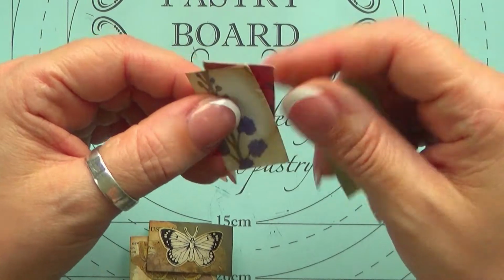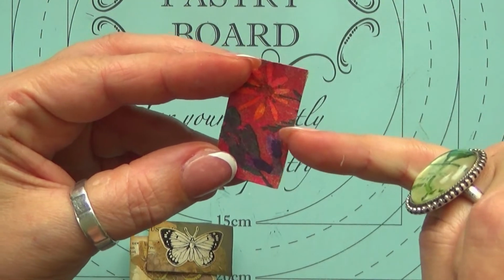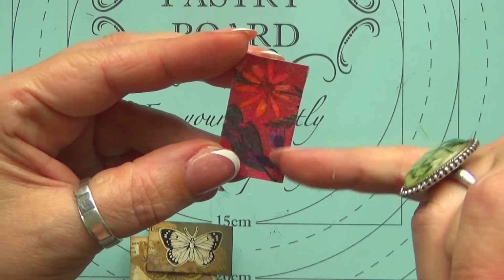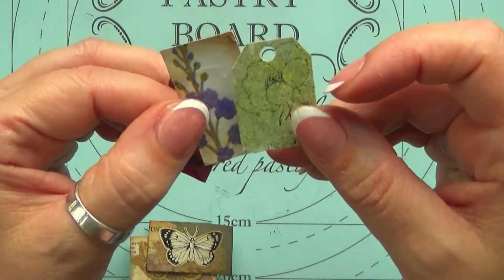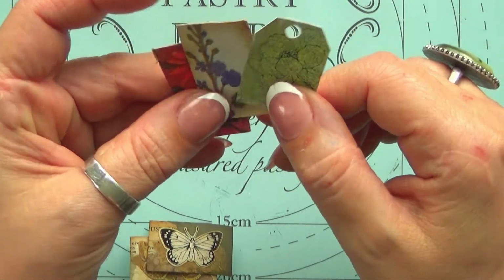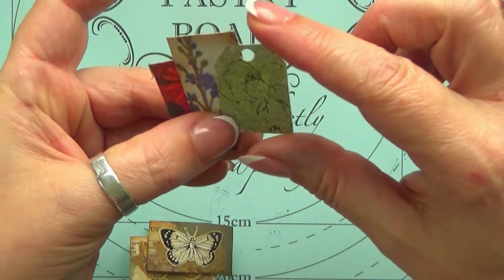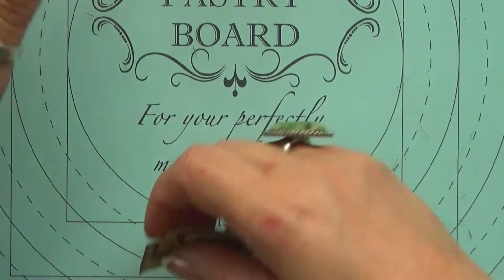Decoupage again worked fantastically well. You do have to be aware of the colouring behind. This is a bright pink one that I did just to show you guys that it does show through quite a lot. These were more neutral colours and just different pieces of napkins. And I did a little tiny tag with that one. Okay, so they're absolutely fabulous.